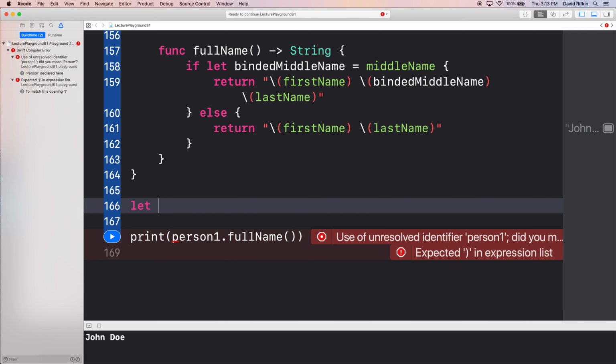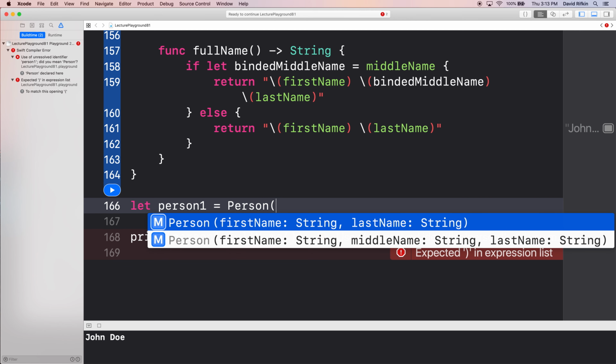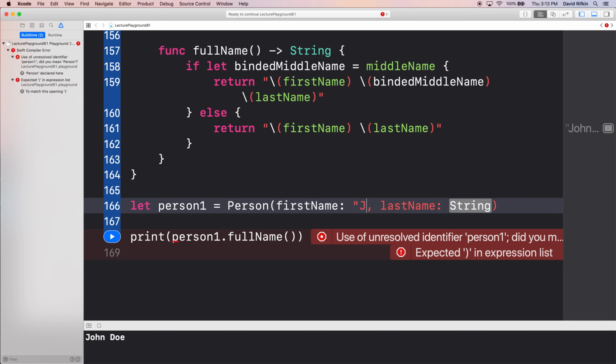In the same way, the person now has two different initializers. So I'm going to make John Doe, first name John, last name Doe.